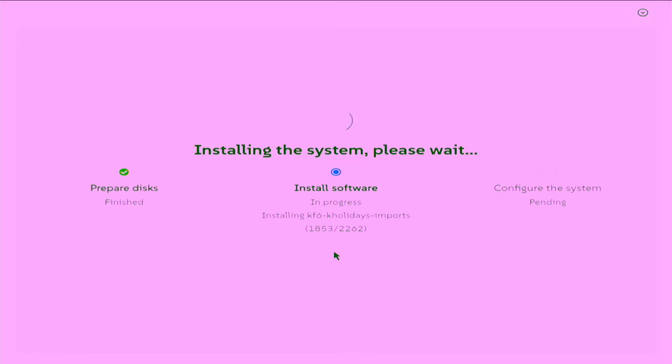Don't get stuck now. Keep it going. And just a couple hundred more to go, and then we're done.